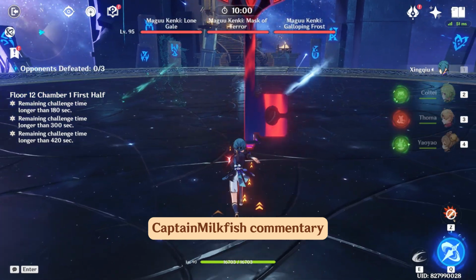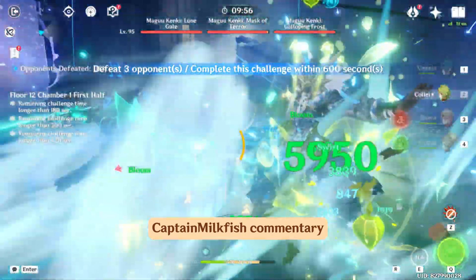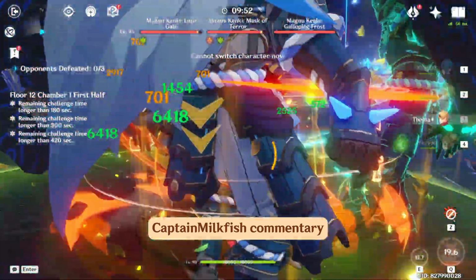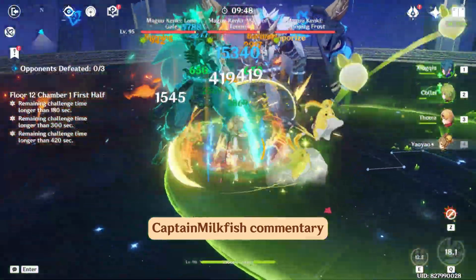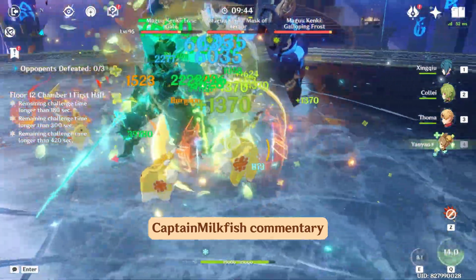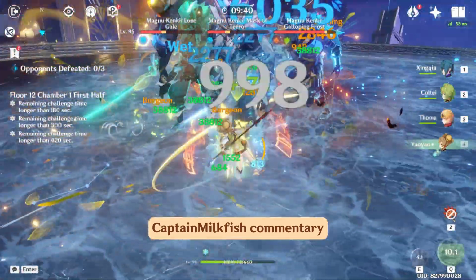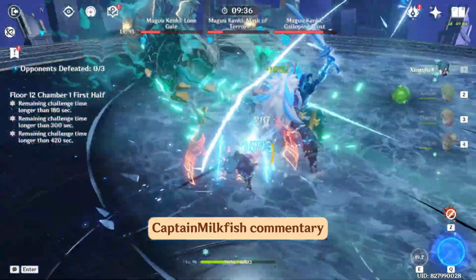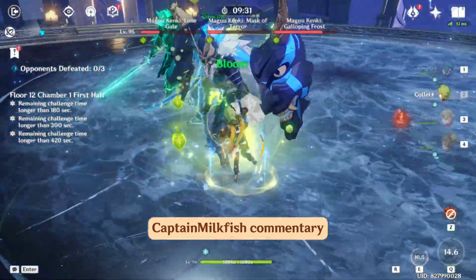Xingqiu, applying Hydro on the enemy, following up with Collei's elemental skill and burst to apply Dendro, so that the Dendro cores come out from the reaction of Hydro and Dendro, which Thoma follows up with his elemental skill and burst. This then triggers Burgeon. You'll see here that it triggers really powerful and explosive Burgeon damage that unfortunately has a catch. You get inflicted with self-damage.